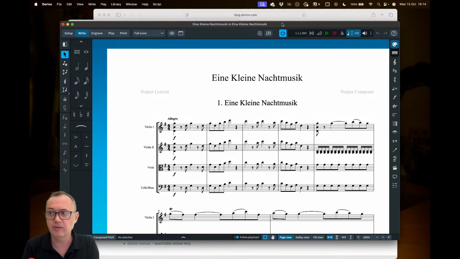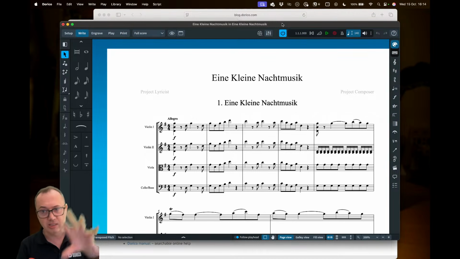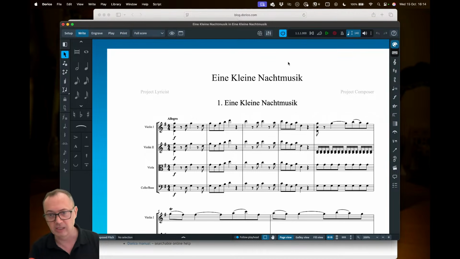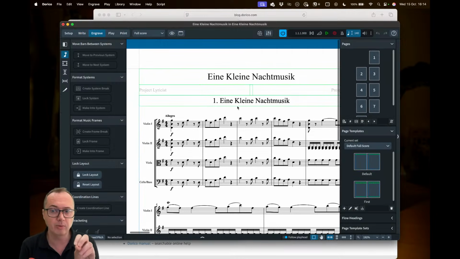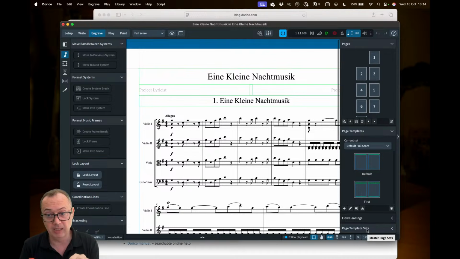As you're working through these, if you have several projects that you want a similar design, template, that kind of thing, and if you've worked through last week's session on layouts, and you've been setting up your composer and arranger details, and what your page and title pages look like, and if you've then set up your page templates and maybe exported a template page set, you could import it into this project.